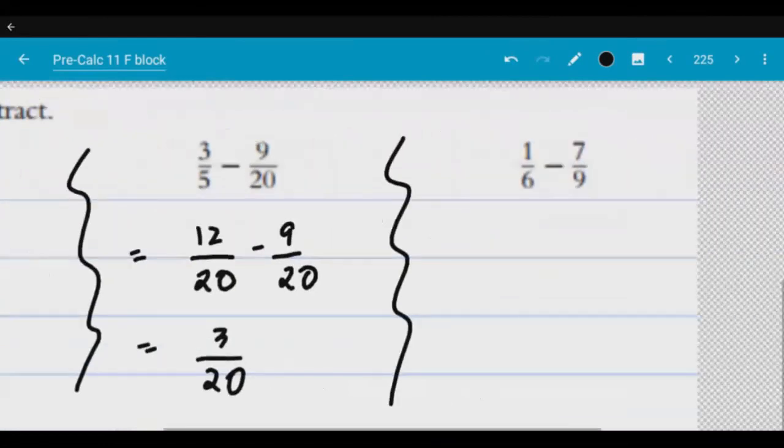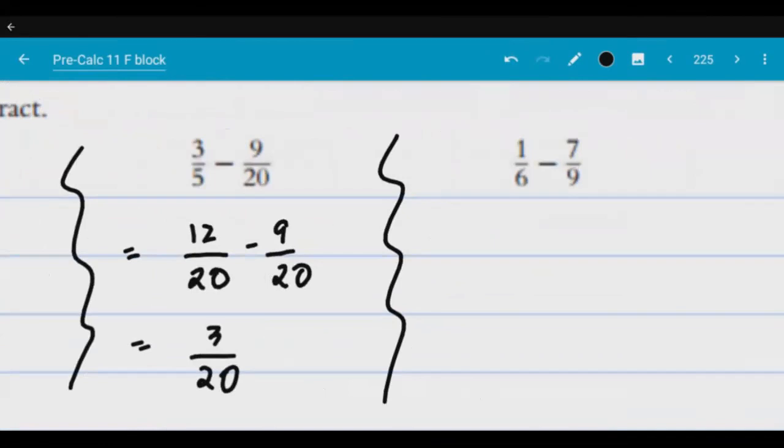This one. Now, some of you might be thinking about 6 and 9. It's not easy to find a common denominator. Well, some of you might say, oh, I know, it's going to be 36 because 6 goes into 36, 9 goes into 36. Now, something that I learned when I was in school was that instead of wasting my time thinking about what is the lowest common multiple for these two, especially if you're working with numbers that are not easy to do. Well, in the previous fractions, 5 and 20 were easy because 5 goes into 20, but 6 doesn't go into 9. So what I did when I was young was that I just multiplied the denominators.